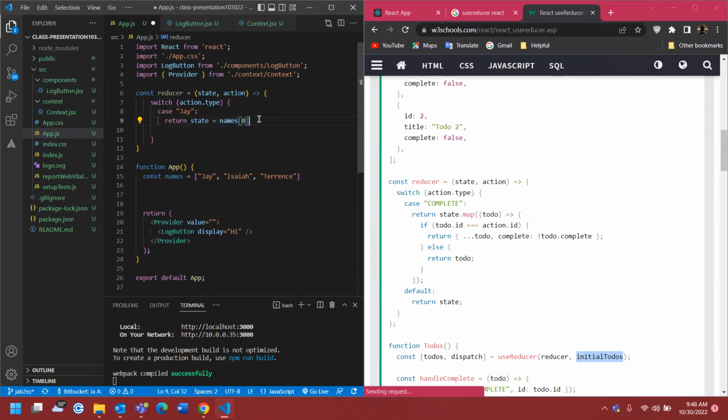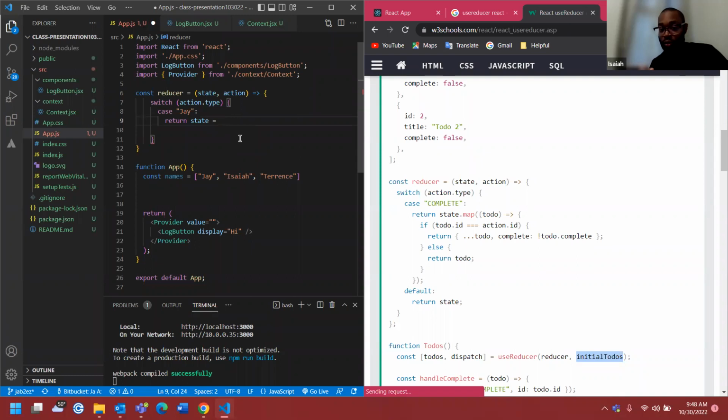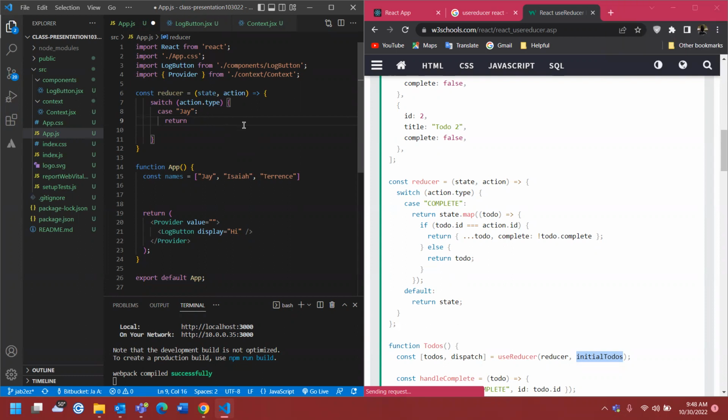So instead, we're going to work our way to creating that function in a minute, but we're going to throw it all here first. Then we're going to take what's here and throw it into a function to make our lives easier. So what you want to do is erase state equals. You're just going to return an object.